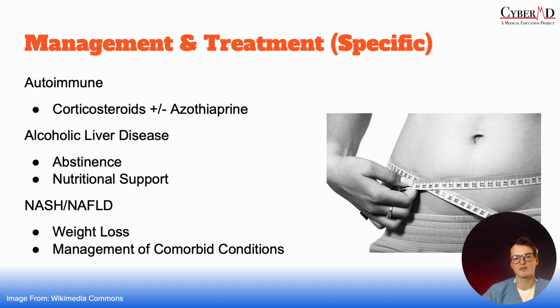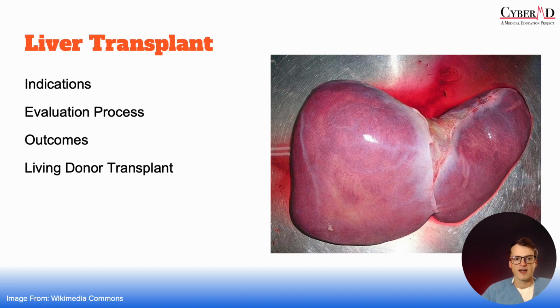So all of these specific treatment modalities are tailored to address the root cause of cirrhosis in each patient, and by effectively managing those underlying conditions, whether it's viral hepatitis or Wilson's disease, hemochromatosis, or anything listed on this slide, we can significantly alter the course of the disease, we can prevent complications, and we can improve our patients' outcomes. All right, and then as the disease process of cirrhosis progresses, we can end up talking with our patients about the possibility of liver transplant.